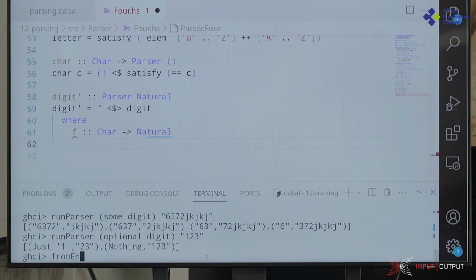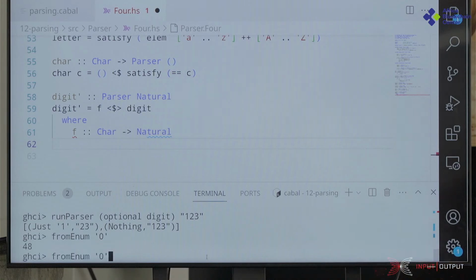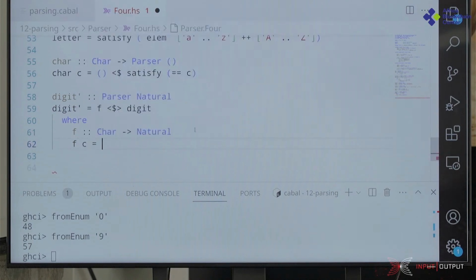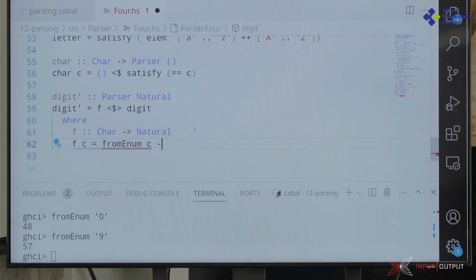So the ASCII of 0 is 48, and the one of 9 is 57. So I can just do this by doing this fromEnum c and subtracting 48. Why does that not work? What's the problem?